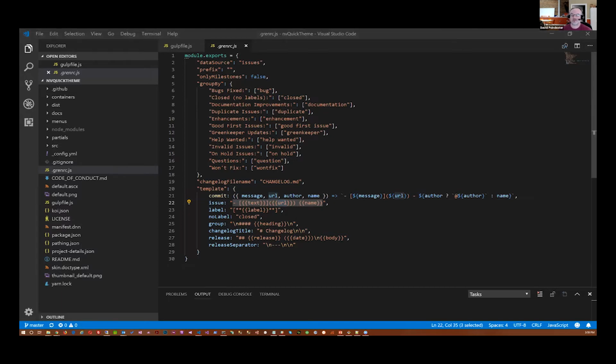Excuse me, I'm pointing out the wrong thing. This is it. Sorry. In release, this is what controls the output. Nope, that's the header of it. I'm getting my bearings back here. This is after. That's the actual link for the issue itself. And then the URL is, oops, I'm losing my window here. Where was it? Okay.